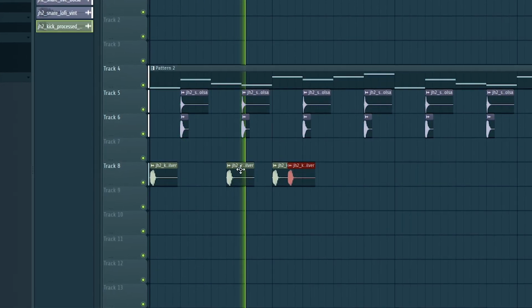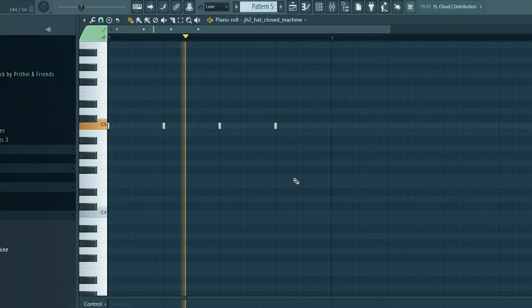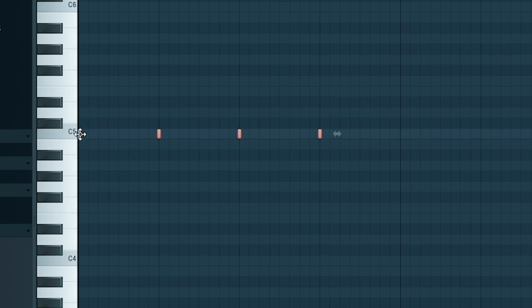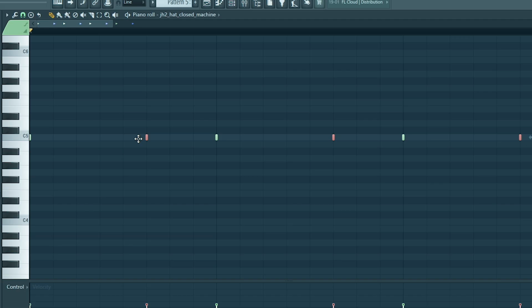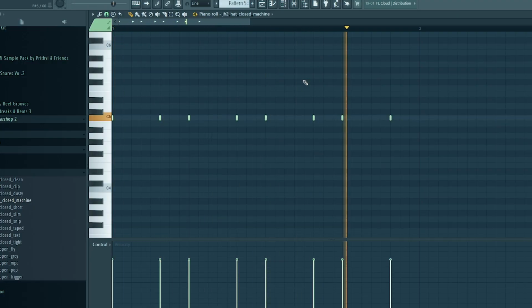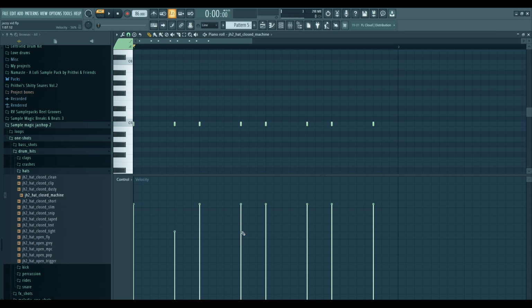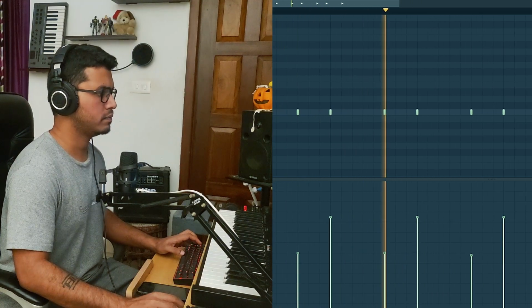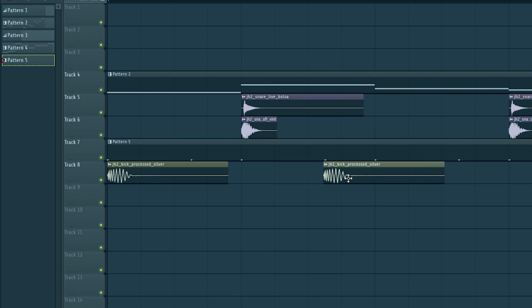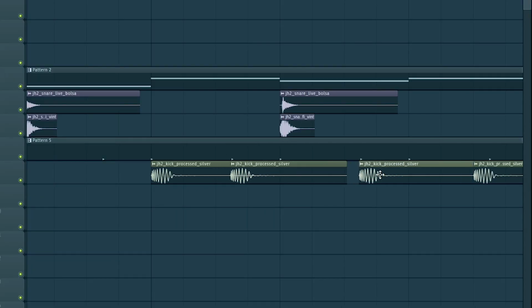That's crunchy. Gotta find a kick to match. I want to swing the kick a little bit, you know, to make it a little bit more groovy, but then I can't really find it. So I'll make the hi-hats first. Move it one step to the right. And the velocities, we're just gonna lower the second ones. Swingy. The reason why I said make the hi-hats first is so now we can just align the kick with the hi-hat. Right there. Right there.